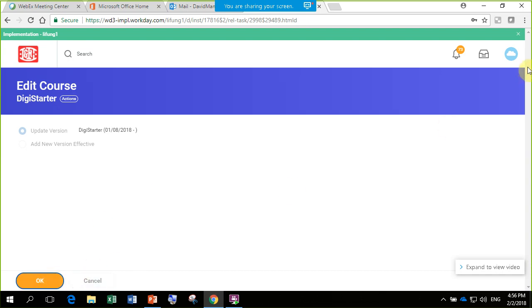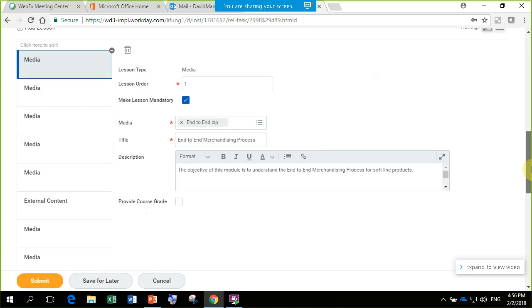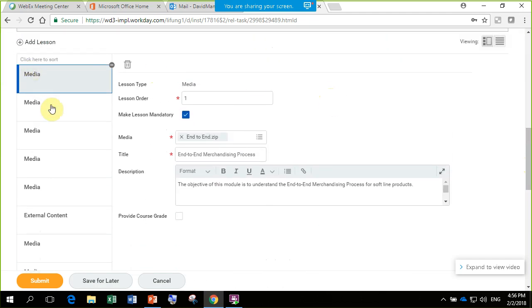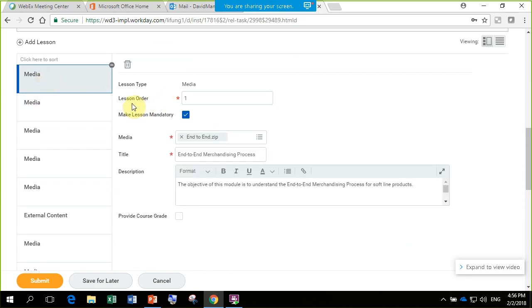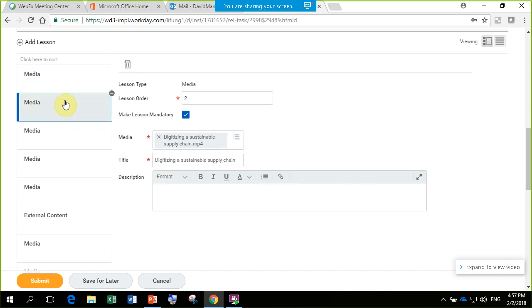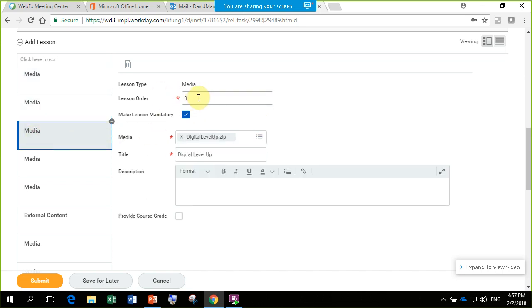Yeah, actually this one will be covered in the digital course. For example, what it means is there is a sequence between different courses, right? So we leverage the lesson order to achieve it. For example, you have 3 courses and you want the person to take this one first, so you put it as order 1, and you need to make the lesson mandatory. Which means if they don't complete this one, it cannot proceed to another one. And the second one will be the second course, and the third one. So you can leverage the lesson order plus whether it is mandatory or not to achieve your requirements.